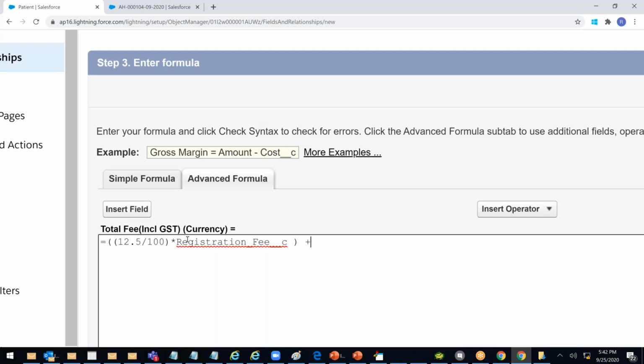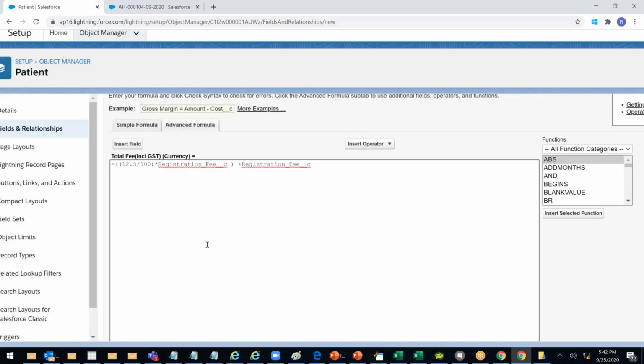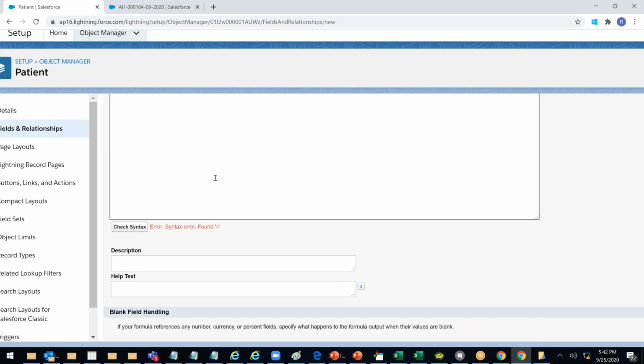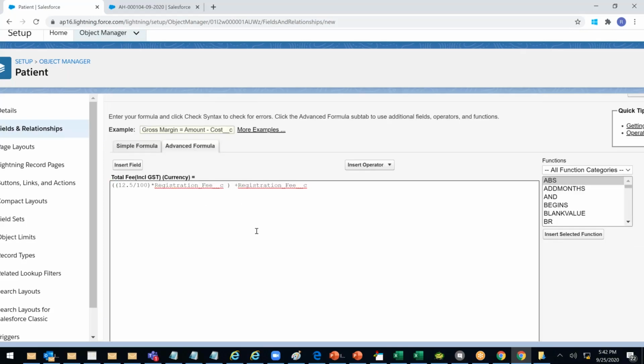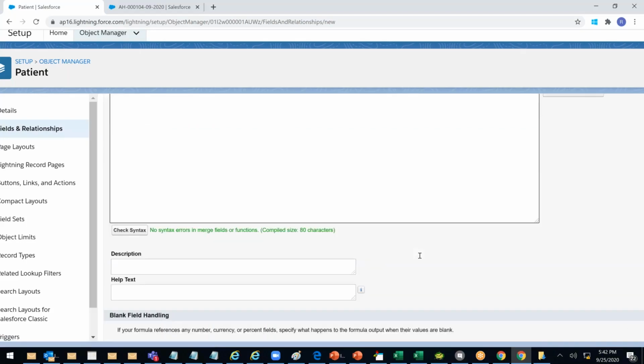This will give you 12.5% of this plus registration fee. That's the GST formula calculation. Error found. Equal to is already there, no? Check syntax. No error found.